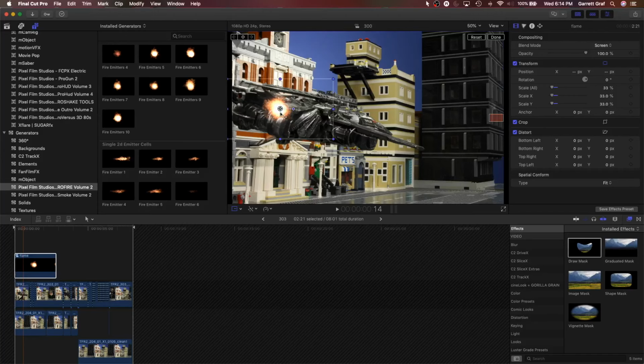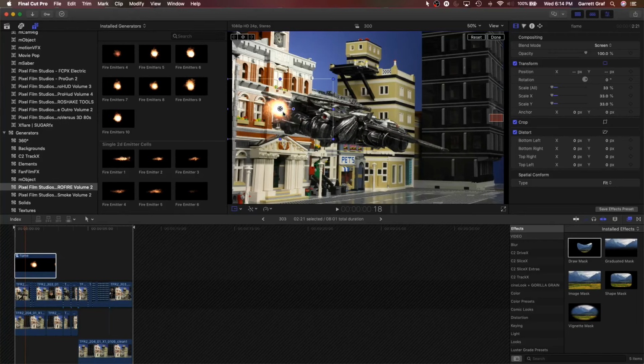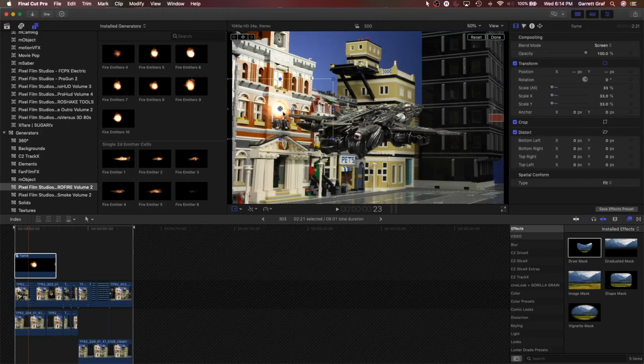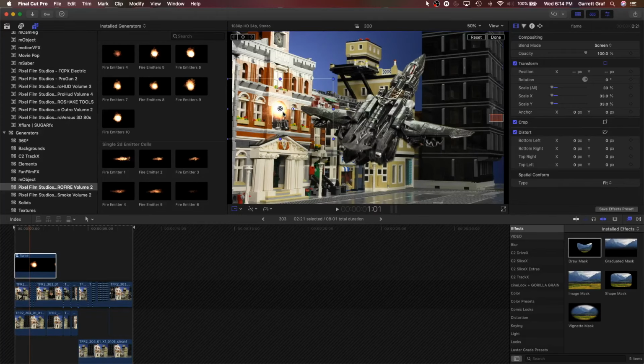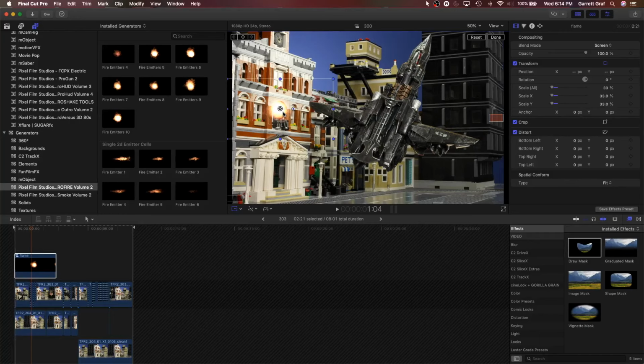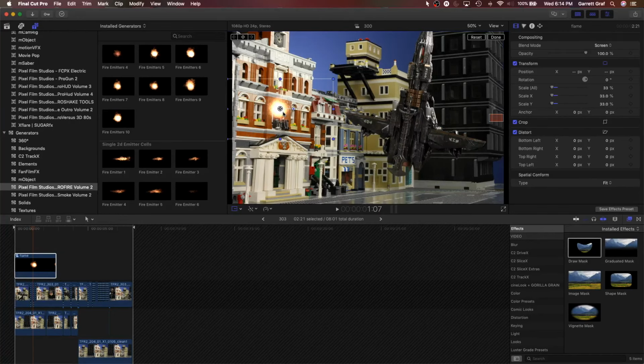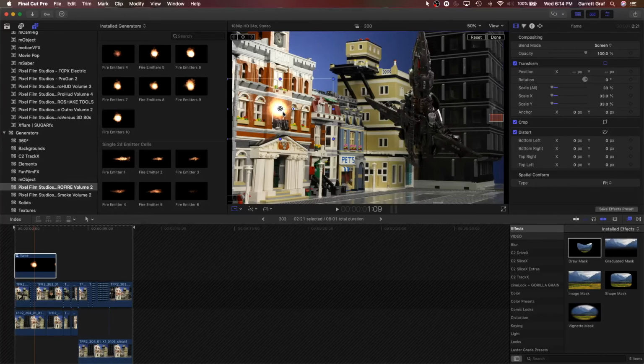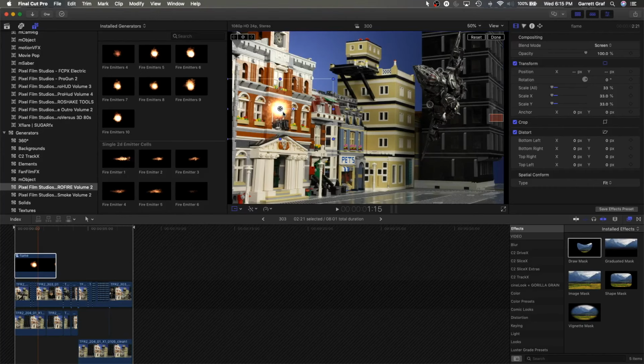So do that. Trying to decide where I want to end this particular effect.